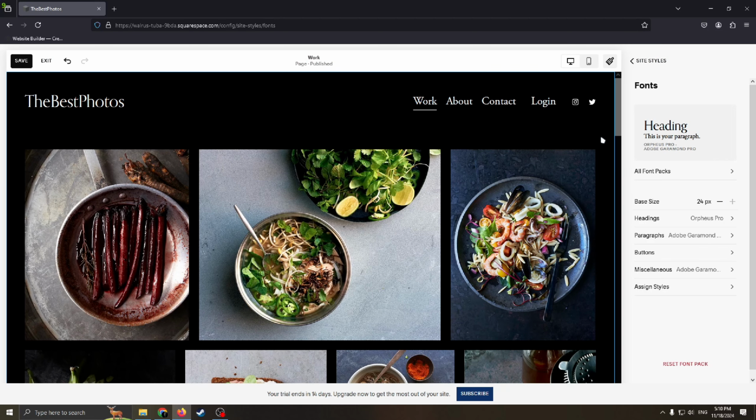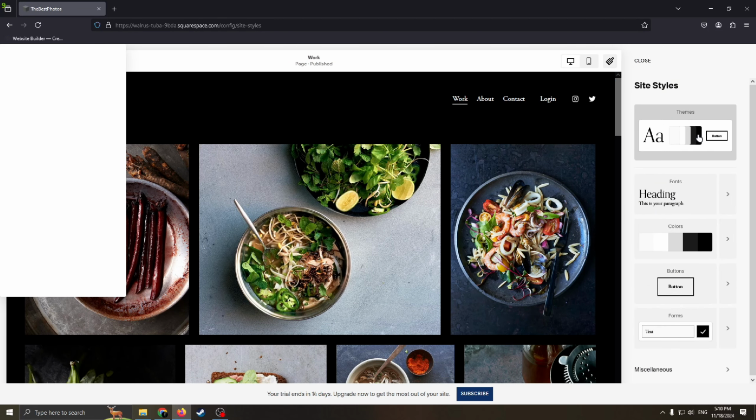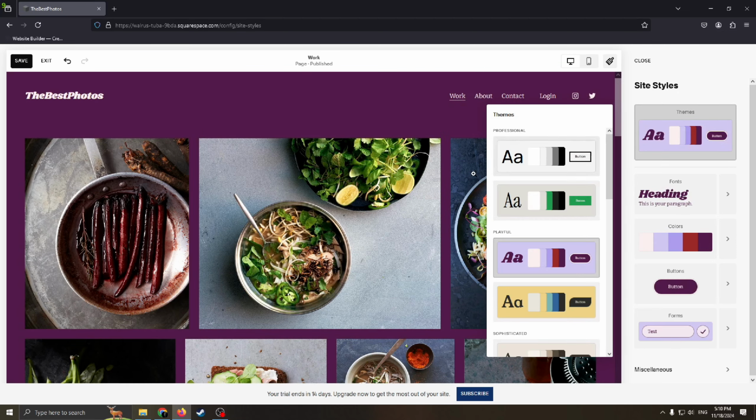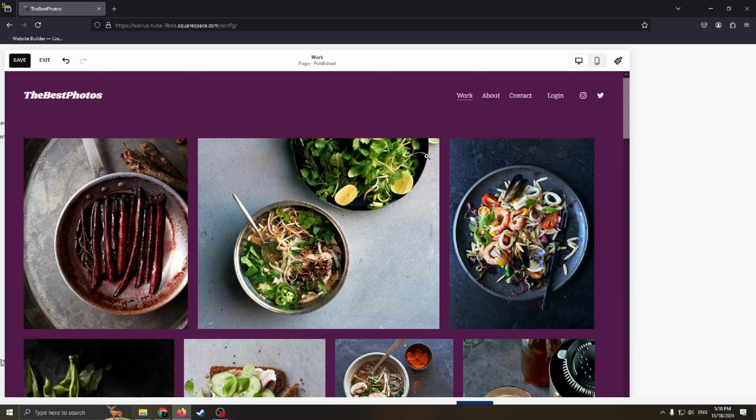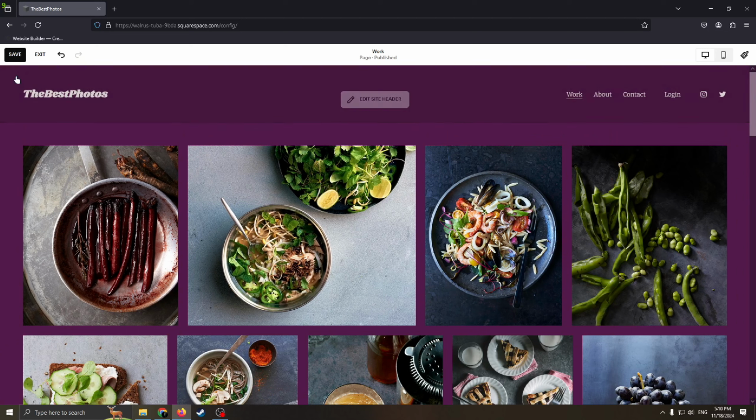You can see colors, buttons, themes. Choose whatever you want here. This looks pretty interesting. Exactly this font, I really like this. So by the way, you need to save your progress as frequently as possible. This is a useful tip from me.